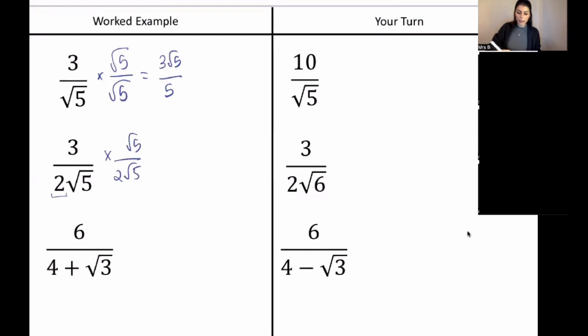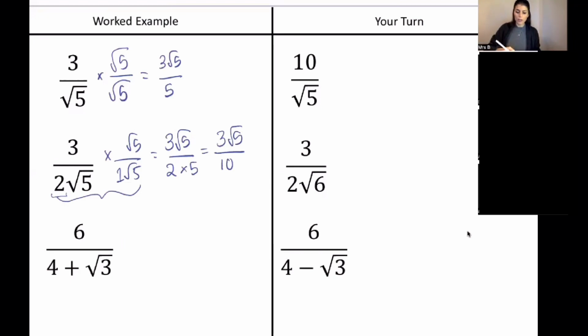So what I recommend is just looking at the surd that you have here, the root 5, and timesing it by that. So the numerator becomes 3 root 5, and the denominator becomes 2 root 5 times root 5. So this is 2 times 1, which is 2, and root 5 times root 5, which is 5. So you've got 3 root 5 over 10. Okay, so notice we don't have a surd in the denominator. Perfect.